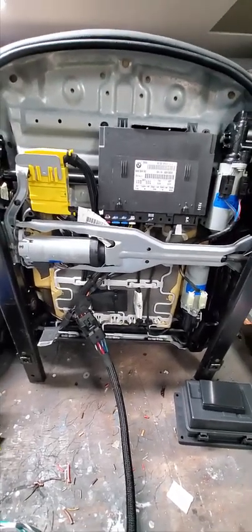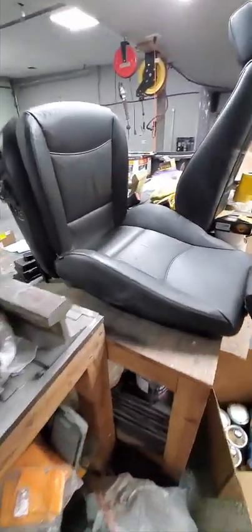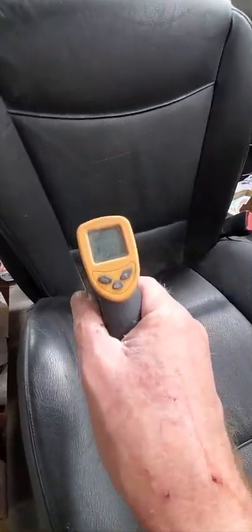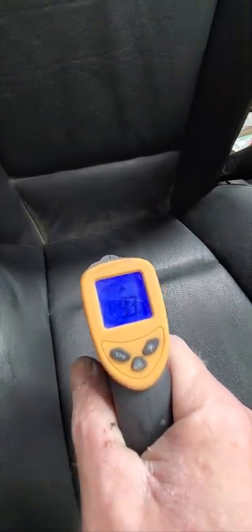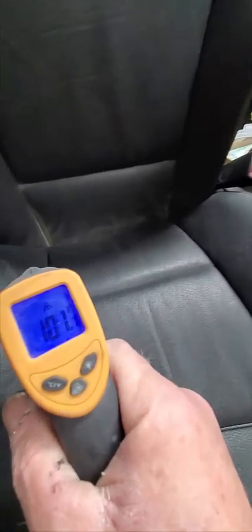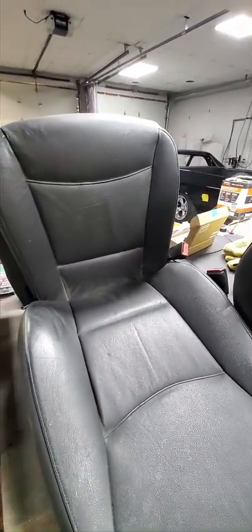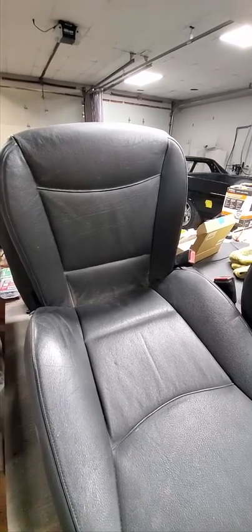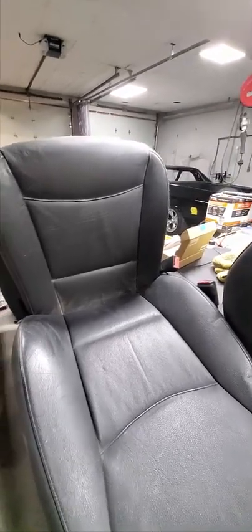Now we just need the car to be ready for the seats. And I got the heaters hooked up as well. I just want to make sure everything's working. So, yeah, I can feel the heat. There's 98 degrees, 100. So, booyah. Everything is working. Like I said, it's ready to go in the car. Now we just need the car to be ready. There it is over there. We got a ways to go, but good fun. They work. BMW power heated bucket seats in a 68 El Camino.